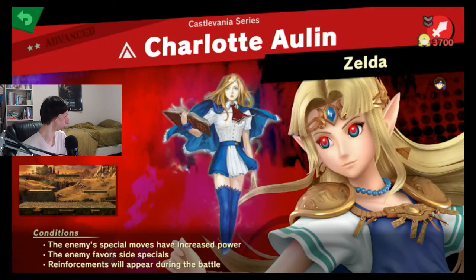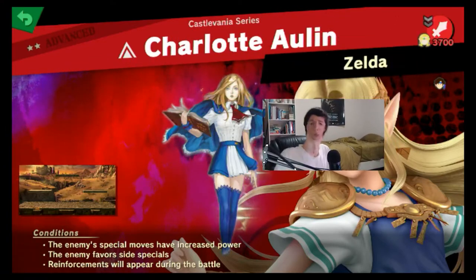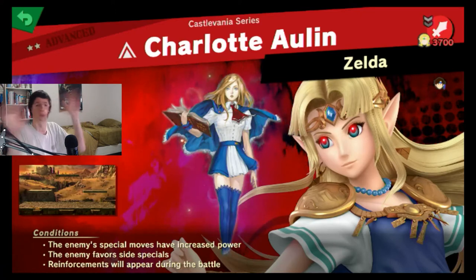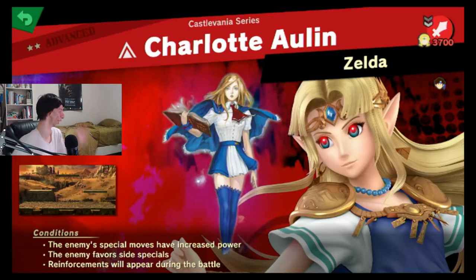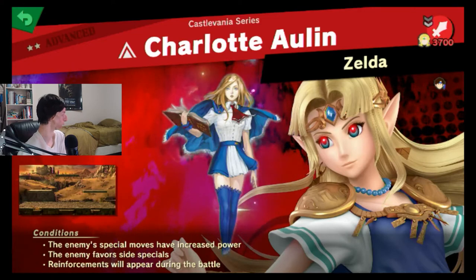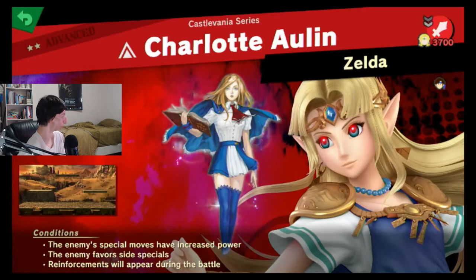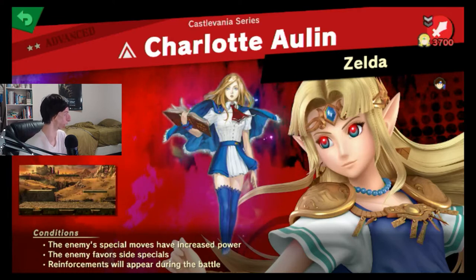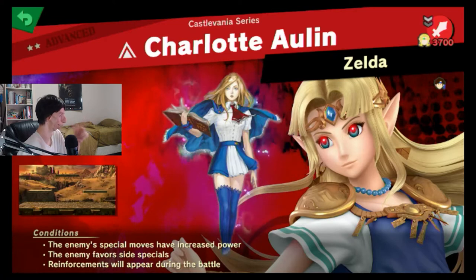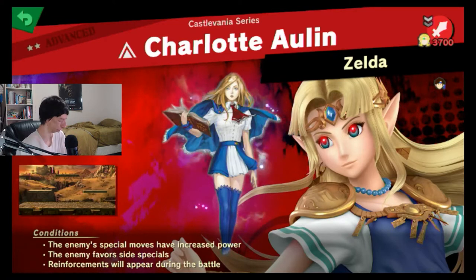Enemies. Conditions. I like this music. The enemy's special moves have increased power. The enemy favors side specials. Reinforcements will appear during the battle. Fire. Dude, this character looks like a character from some anime, like Black Clover or something.